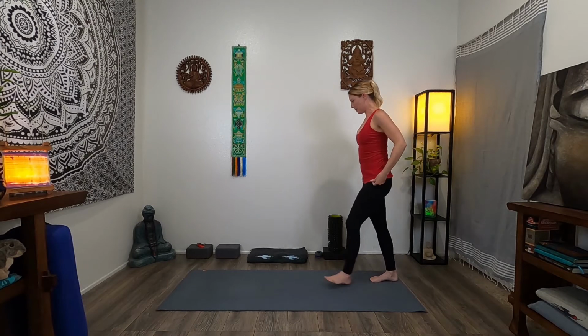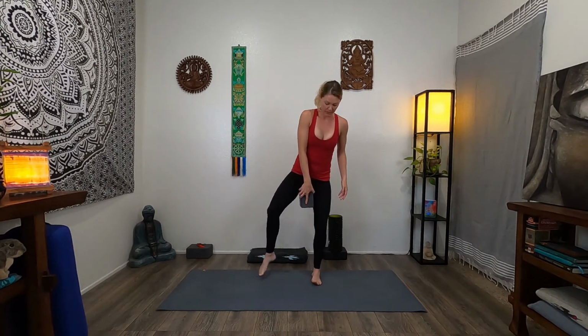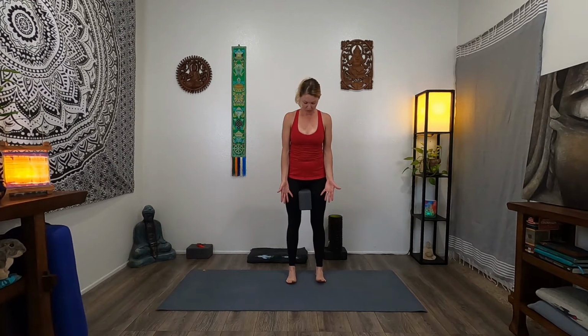Okay. Grab a block if you have one. Place it between the thighs. We're going to stand in Tadasana, mountain pose. So like we had our seated pose, we felt like a mountain, we'll feel that in standing. So hug your thighs firmly into the block. The block gave us sort of this nice hip width distance.